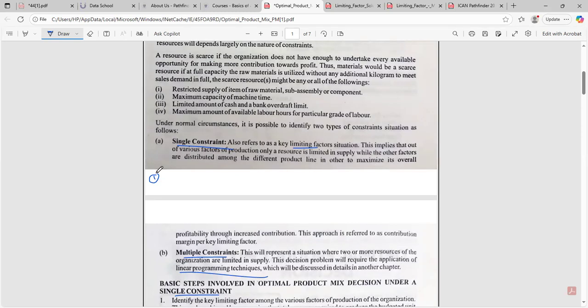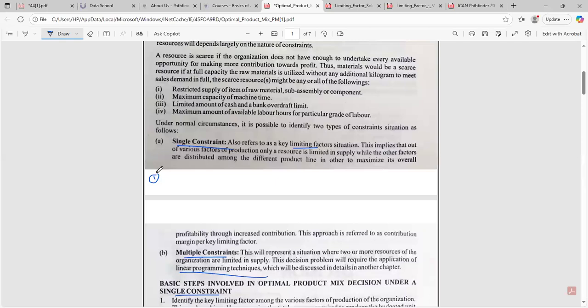Now, the question may expressly give you the limiting factor. No stress. It can just tell you that labor is limited, or material is limited, or machine is limited. But when they want to give you stress, they will not tell you what is limited. You will be the one to find out. They will only give you all the resources needed to produce, and you test each of those resources to find the one that is limited. It is quite simple. You just need to understand what needs to be done. So rule number 1: identify the limiting factor.